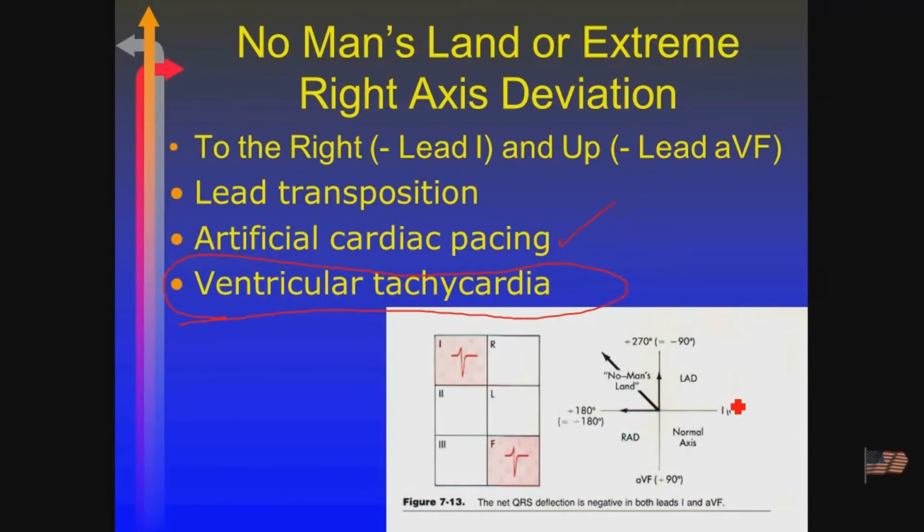And this makes logical sense. If I have a pacemaker, where's the impulse starting? It's starting in the ventricle. And it's moving upwards in the opposite direction from normal. Assuming you got the leads put on correctly. So that's an easy way to pick up axis deviation. Whichever way you want, the way Mary taught you, the way you want to use it here, that's fine.